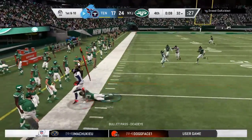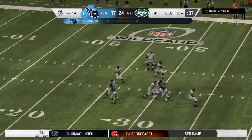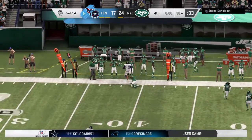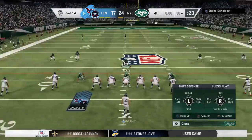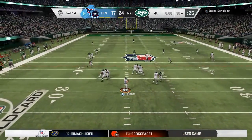He'll look to throw. He's got it to Williams. A gain of 6 there on first. Complete to Mike Williams. Out of bounds at the 38-yard line. A 6-yard pickup. 6 yards was the pickup on the last completion, so here's 2nd and 4. Hey, check Mike 57. Back to throw.